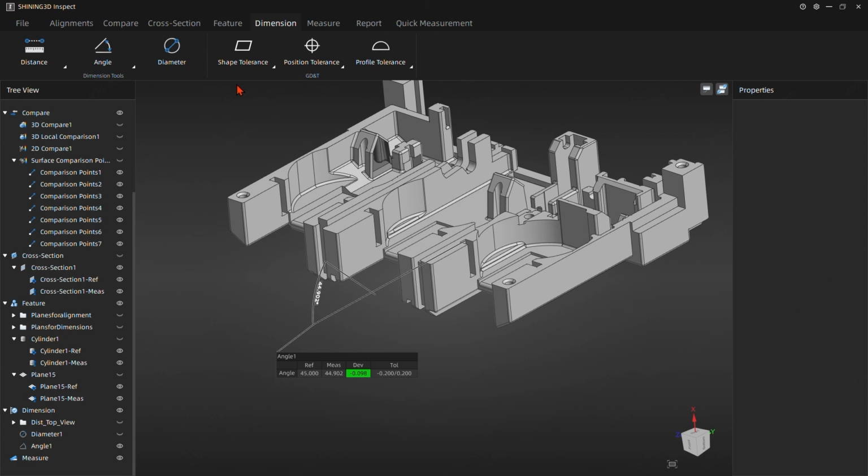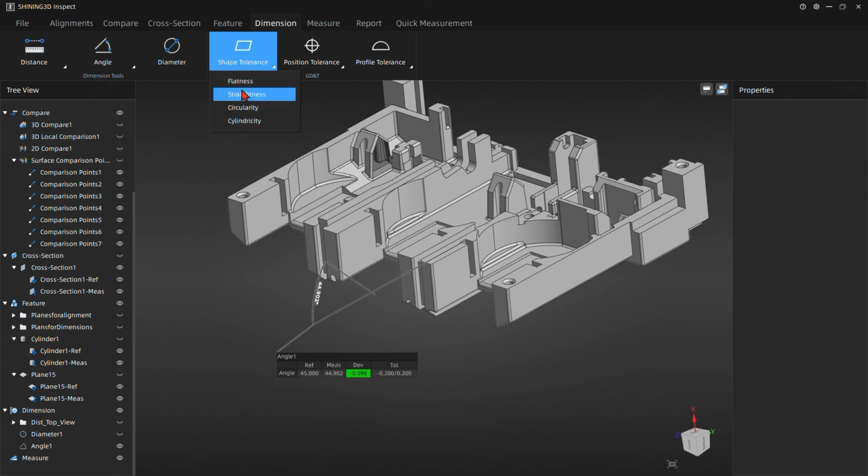We also do have shape tolerances, position tolerances, and a profile tolerance that is at the current state of development not really a profile tolerance, but also only planar, so it's applicable only for planar surfaces, which will change quite soon with a next release. So let's start with shape tolerances. Shape tolerances available in here contain flatness, straightness, circularity, and cylindricity.